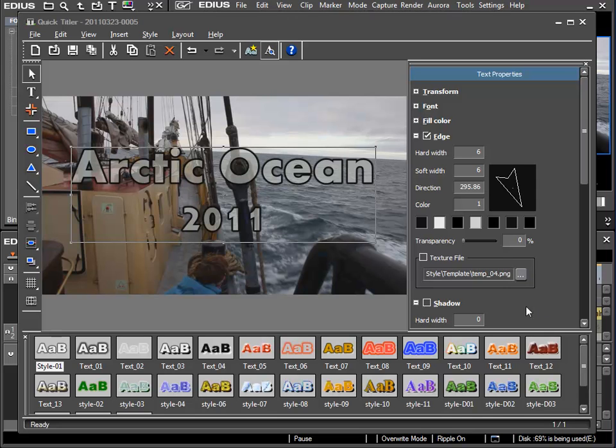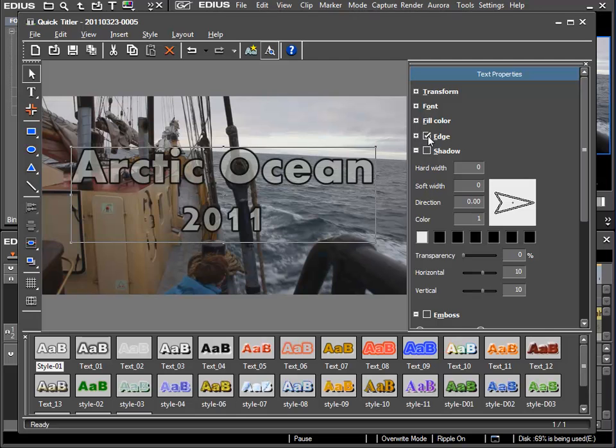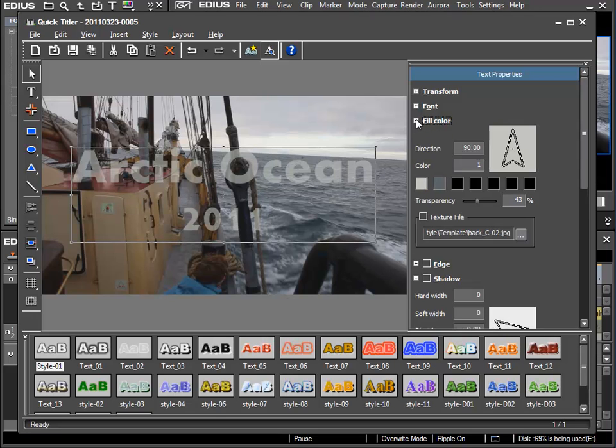And so we come to the next option, Shadow. I'll close the settings for Edge and deselect Edge here, so that I can judge precisely what Shadow is doing. Having both together isn't always very good, depending on the settings. In this case, it wouldn't look too bad. I'd still like to just set this up so that the shadow is visible. I will also make the film color non-transparent.